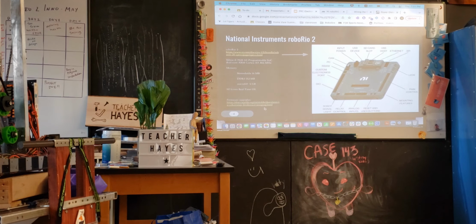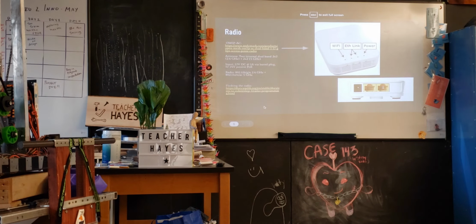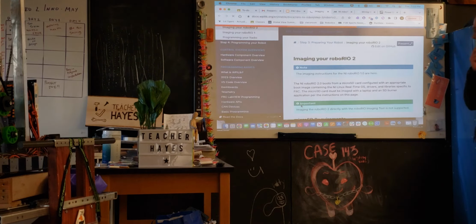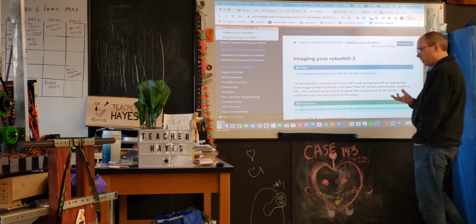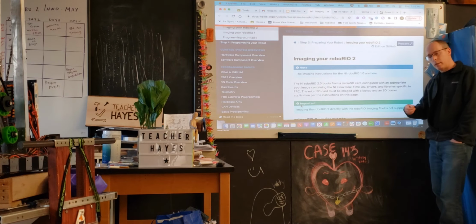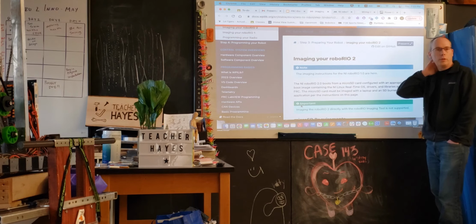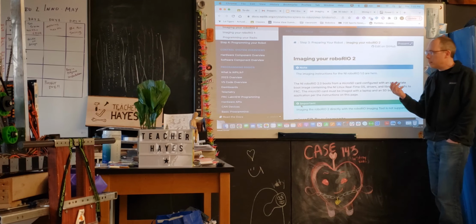You find that sort of with WPILib and other things. Now, one thing that you should note with respect to the RoboRio is that each year you typically have to image your RoboRio. So the way something like the RoboRio works for an FPGA is that there's a firmware image, which is basically the software that's controlling that Xilinx processor. So each year what typically happens is something important changes in terms of the way FIRST wants something to work with the RoboRio, so National Instruments updates the firmware.